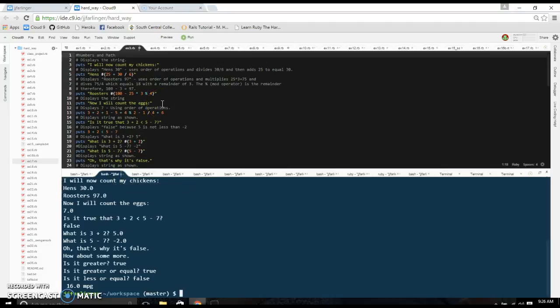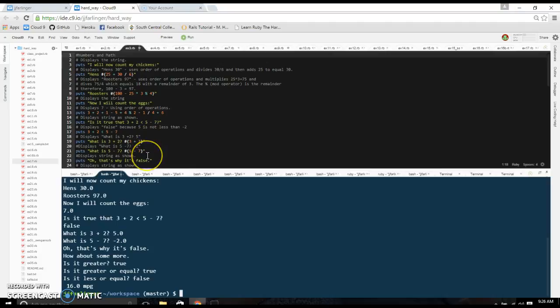Exercise 3, we use some numbers and math and add those into strings and show the different results. It also introduced us to the IRB console.